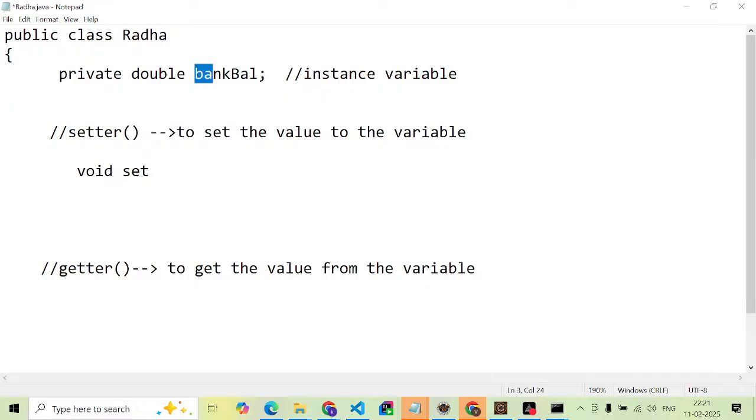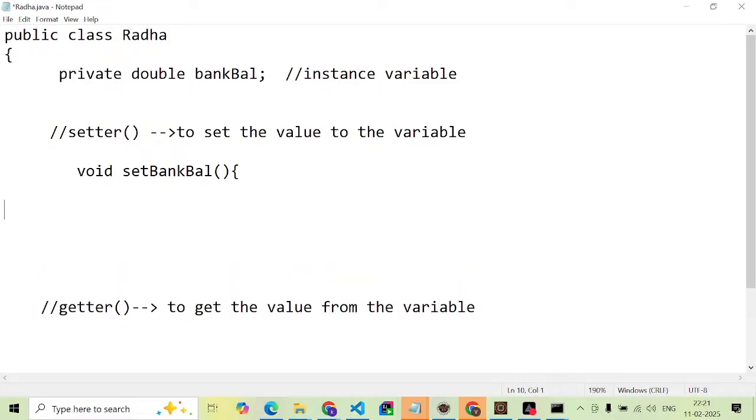Now you can come here. This is the bank balance. For this variable, I am writing the method. The first word is lowercase, and from the second word onwards, uppercase: bank balance. Can I write like this? Yes, you can write like this. This is the method name, and from here to here, this is the scope of the method.